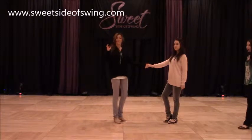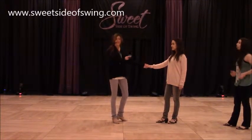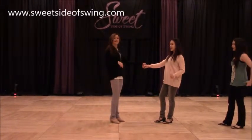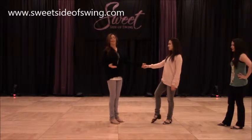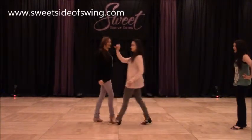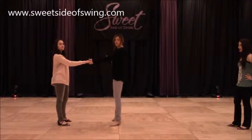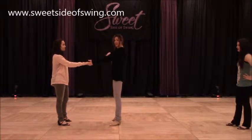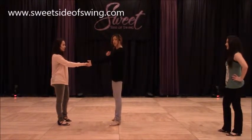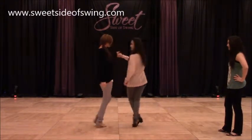So from there, we played with units. We switched up double and triple units so that we could learn how to recover from mistakes and make it all look intentional, like it's exactly what you meant to happen. So we did an underarm turn, getting on the wrong foot by replacing our triple rhythm anchor with a double rhythm. So we went and-a-one, two, three, and-a-four. We walked five, six — oh my gosh, I'm on the wrong foot, right? So instead of our hiccup, instead of our scrambled eggs, we went right into a triple: leaders going back together forward, followers tripling down the line. One and-a-two, three and-a-four, five and-a-six.